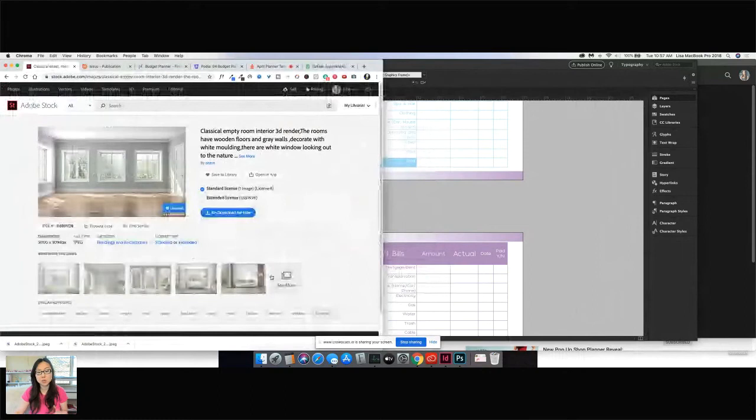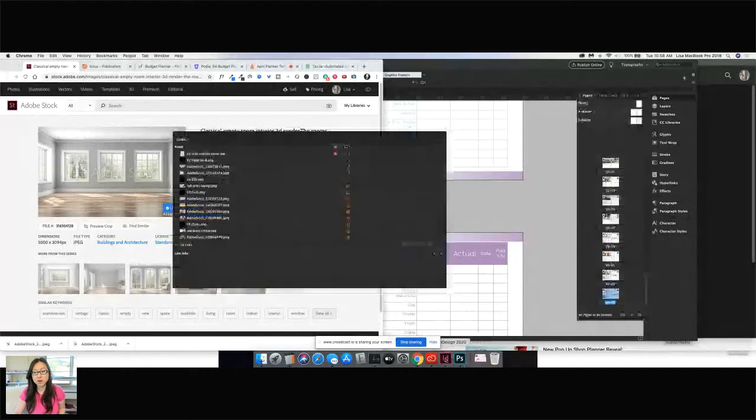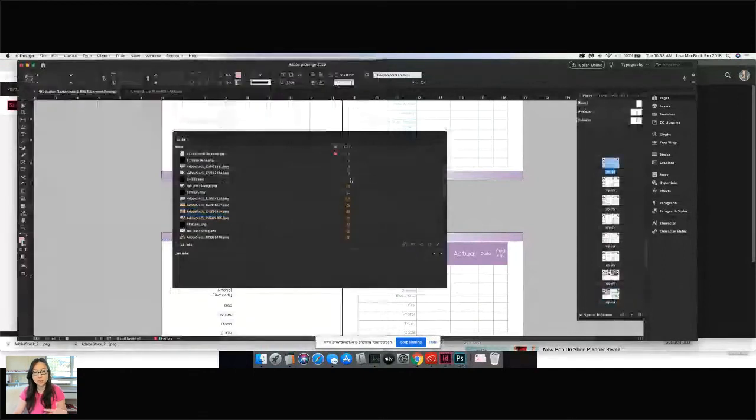Mine says re-download for free because I already downloaded it to put in here, but you can just buy it. Now, the way to buy stuff on Adobe Stock, if you don't have my link, in the last email I sent to everybody, they had a link. Somehow I got a link for 10 free downloads for Adobe Stock as a trial. If you use that, you get 10 for free. You can obviously just search for another icon that looks similar to that and use that one instead. That's where all of those links are, in case you want to use those photos.